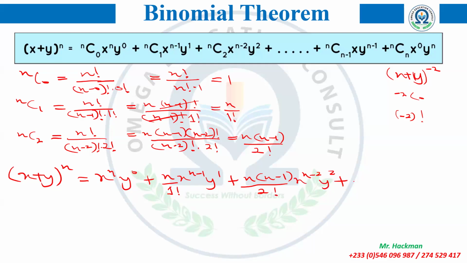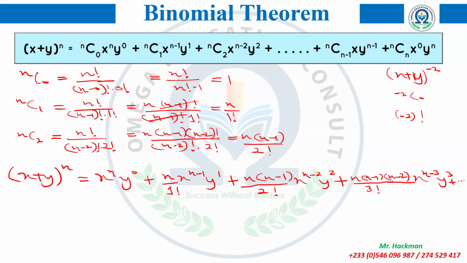So the pattern, if you continue, we are going to get the next one, the denominator here will be 3 factorial. Can you see that? However, the numerator will be n into n minus 1, then n minus 2. All correct? Following the pattern, then you get x to the power n minus 3, then y cubed. Is that clear? Then plus your ellipsis. All correct.